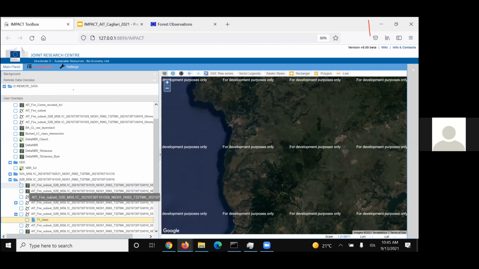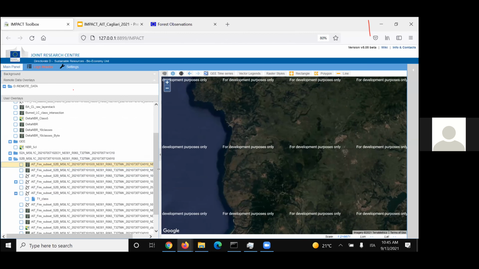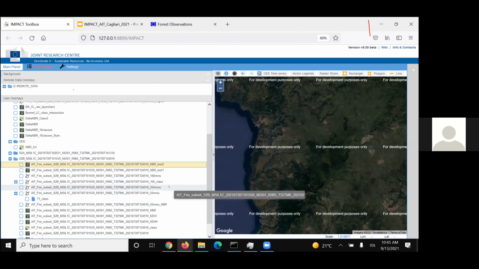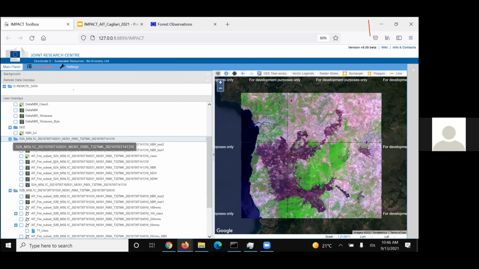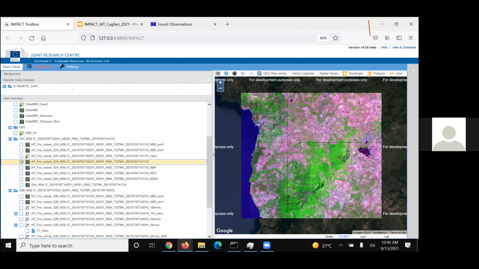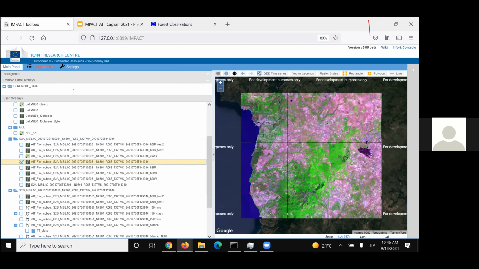but if we jump into the image, and in order to show the two images, okay, here we go. This is image at time 2, and this is image at time 1. So you see, this area is still there at the beginning of our observations. So at time 1, 5th of July.